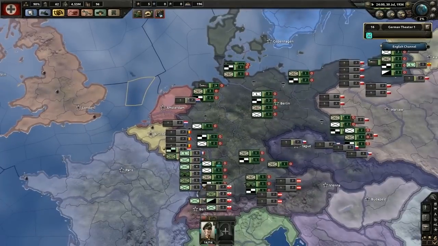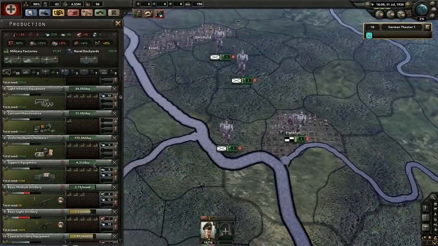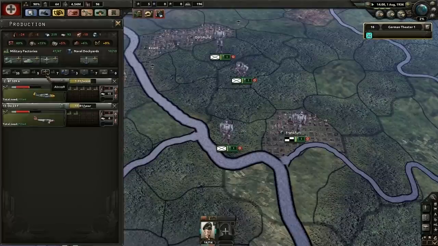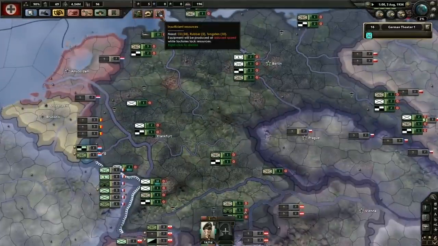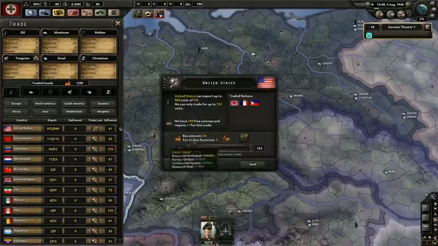We left off last episode having started production of, let's see if we can find them on our list here, Panzer II Cs and the 109 variant A's, which I'm pretty stoked for, although we don't have enough supplies at the moment. That's definitely something that is problematic for us, so I'm thinking it might be time to try to import some oil from the United States. Let's do that. Three factories.